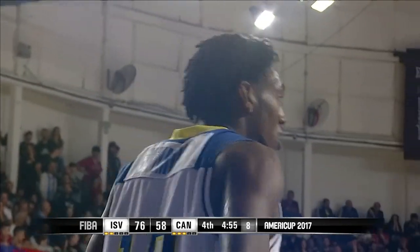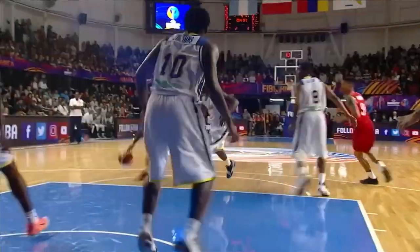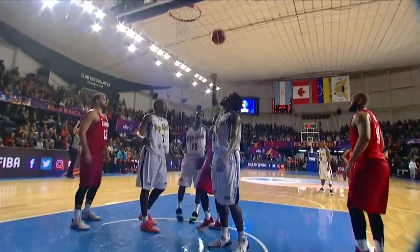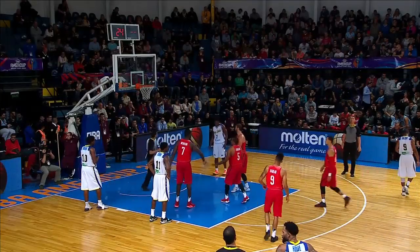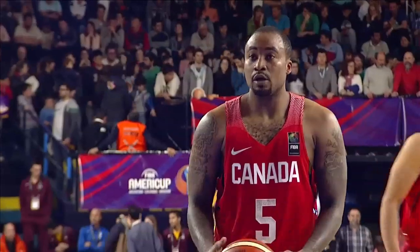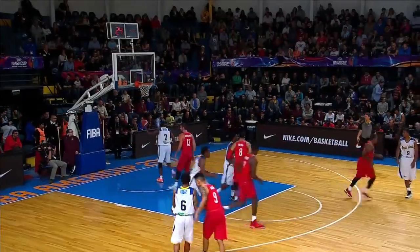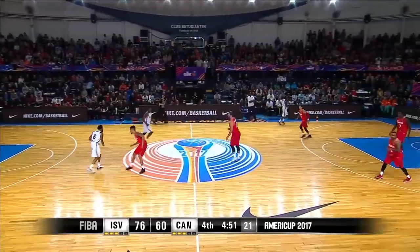And now Cadogan gets inside and gets fouled. So he will have free throws. It's good teamwork for Virgin Islands today. No question about it. Nicholson inside the court again. Victor is 34 years old. He plays in South Korea. Today he is totally making the difference. Victor, that's the winning. That's why Virgin Islands is beating Canada. And it's in the other free throw. 76-60. Virgin Islands beating Canada.